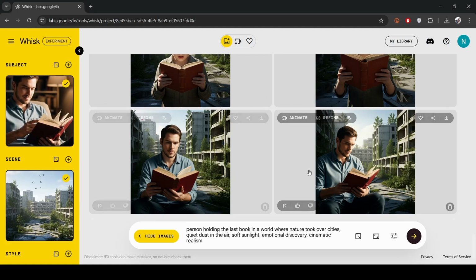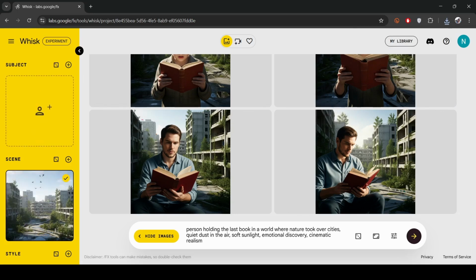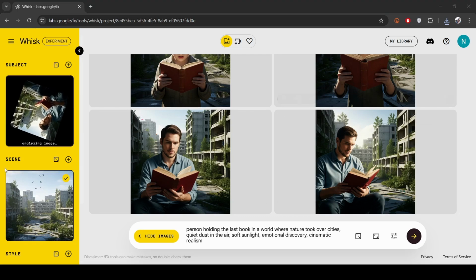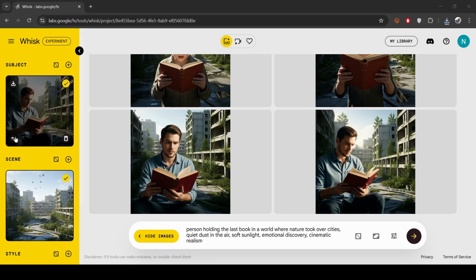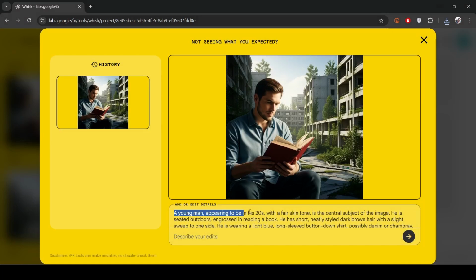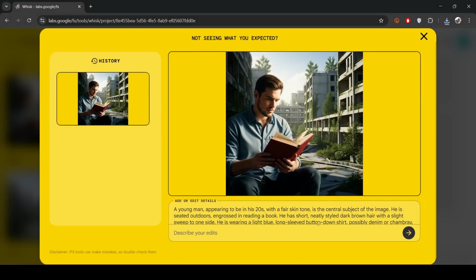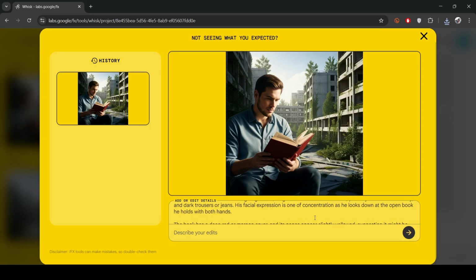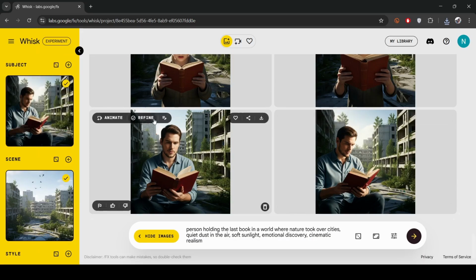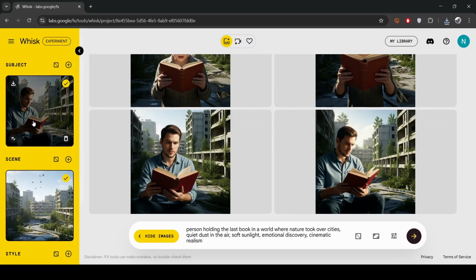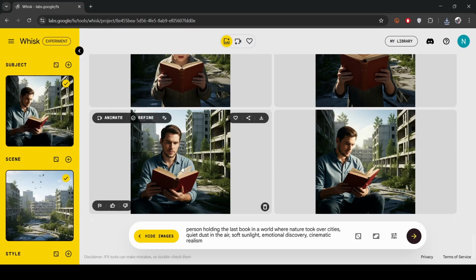So what I'll do, I'll download this image. Okay, now let me delete this one. You can delete and upload anywhere you want. So let me upload over here. You can see now it's uploading. So basically it is analyzing the image. Now it will tell you what all things it's seeing inside this particular image. So you see it is describing a young man appearing about 20 years of age, skin tone, dark background, holding a book, stuff like that. Everything is there. So it understands your image as well. You can upload any image and say remove the photo in your book and put something else. So it will do that.